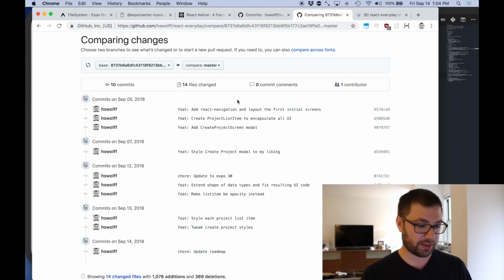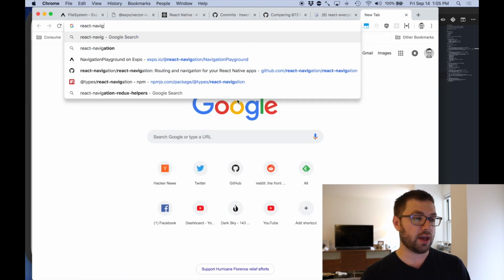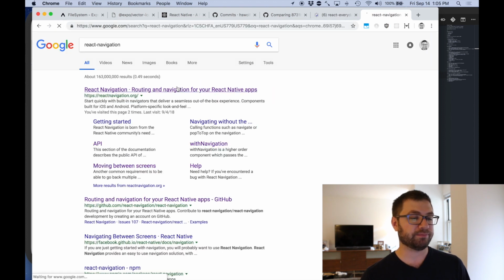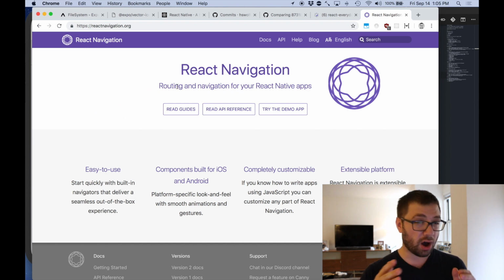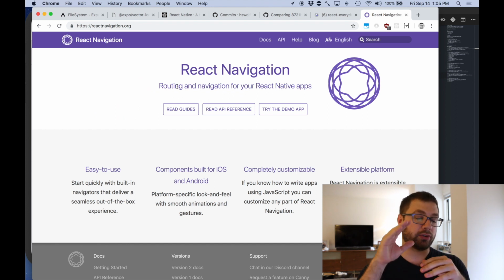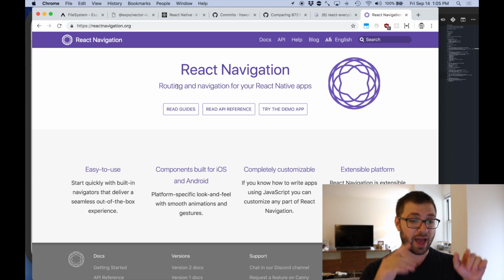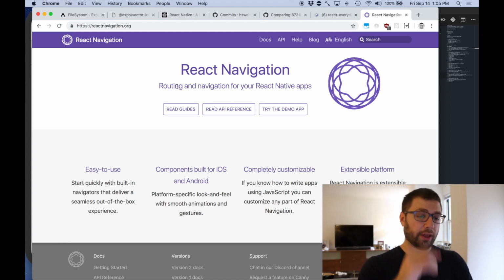The first thing that I did without you, because I've never used it before, is I added a project called React Navigation. And React Navigation, from my Googling, seems to be the de facto navigation solution for React Native. There are others, however, this one seems to be the most mature, polished, and widely adopted. I've never used it before, so I wanted to get myself up to speed because, again, if I had not read ahead of time, that episode would have consisted a lot of me going like this.